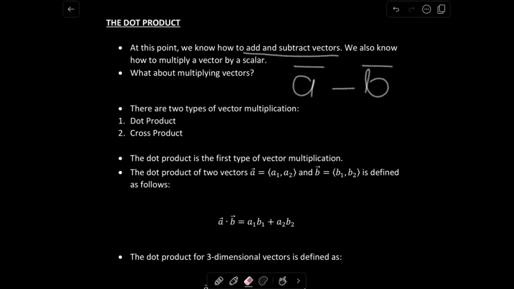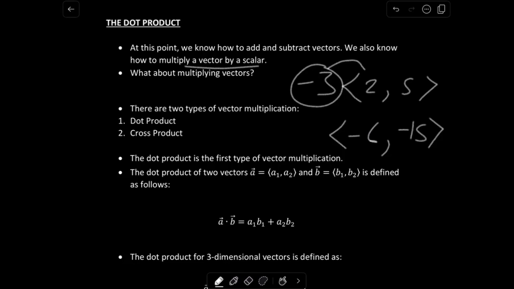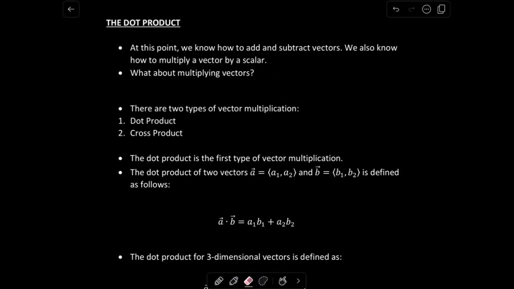And we also know how to multiply a vector by a scalar. So for example, consider the vector 2 and 5. If I were to multiply this by -3, which is a scalar, think of it as a constant number, a number that we are going to multiply by these components in this case. So we'll take -3 times 2 and we'll get -6. And then we'll take -3 times 5 and we'll get -15. Okay, that's scalar multiplication. We made that point in the video on vectors.